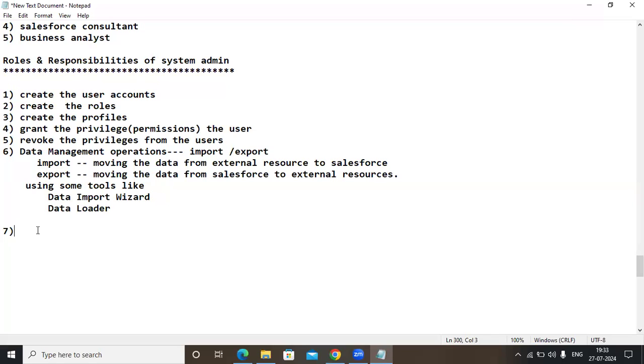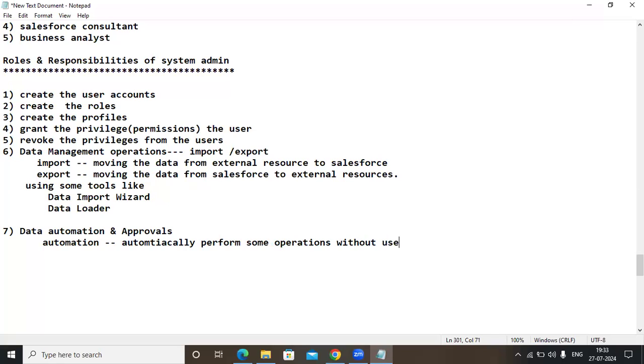One more important job of the system administrator is automation, and we have something called approvals. Automation means automatically performing some operations without user interaction.